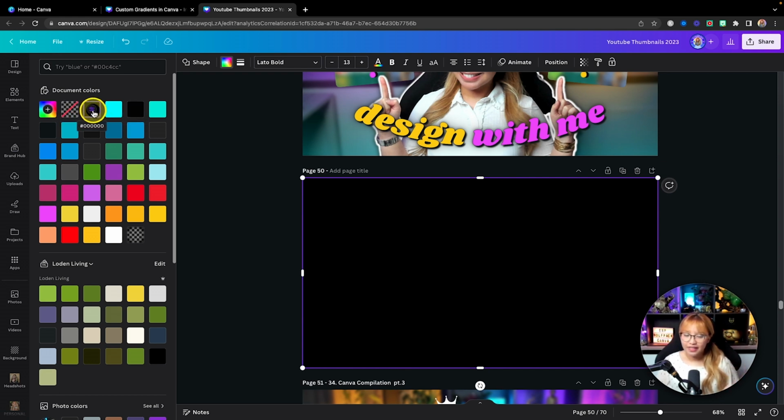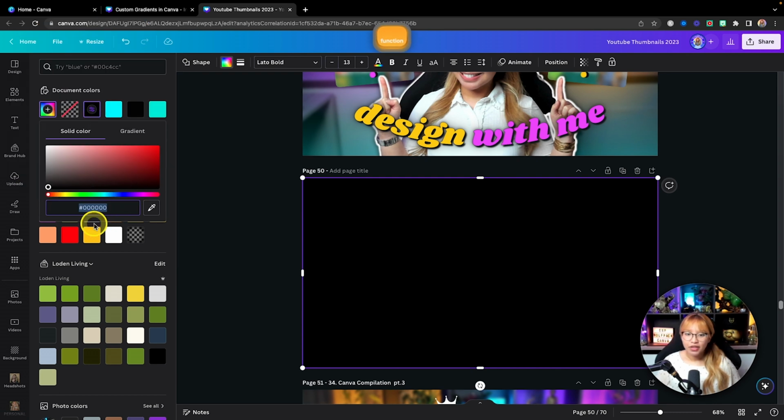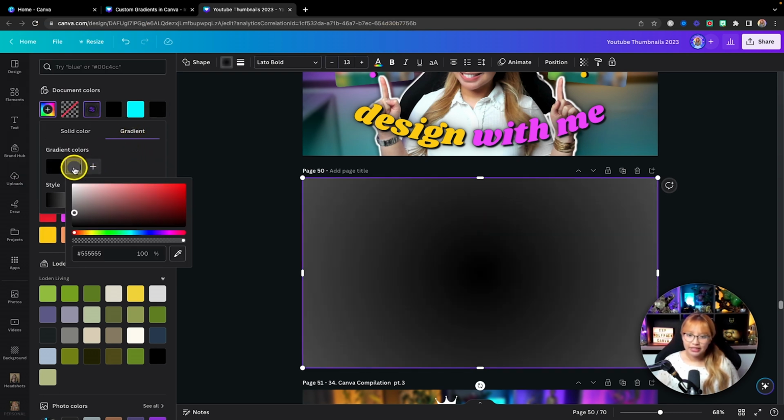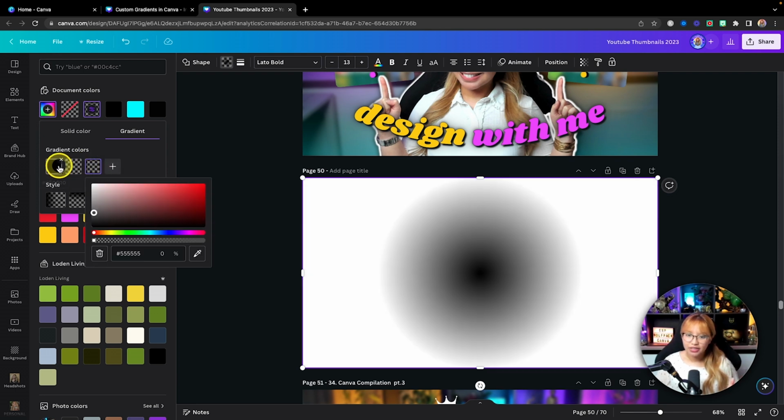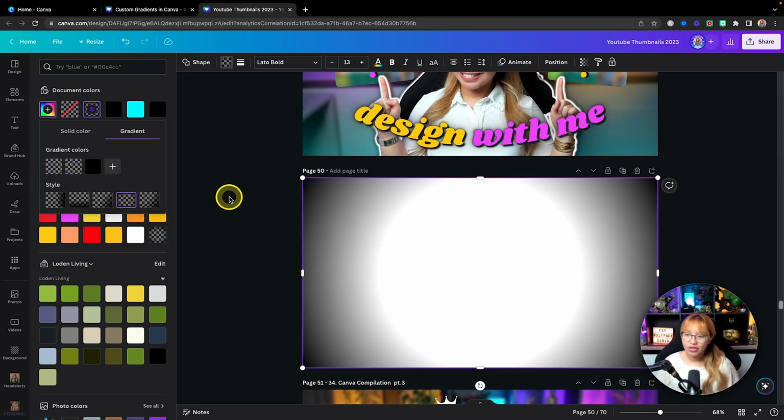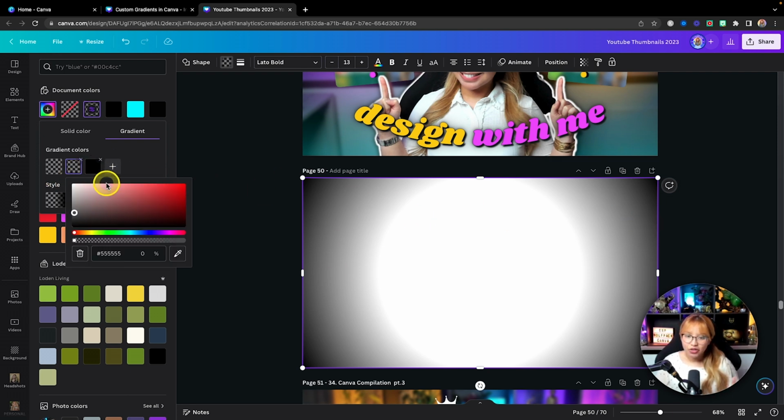I'm going to click on the two sliders again. And so I'm going to go to gradient. I'm going to add in, I'm just going to choose this color, and I'm going to put the transparency down to 0. Now again, we have to rearrange our colors, but I'm going to make 2 gradients. So the black is just on the edge, just like that. Click your color, drag it over, and that's how you create your vignette. And again, you can also play around with the middle color where we can bring up the transparency of the middle color there to make it more intense, or just keep it like that. Let's just make it slightly intense like that.